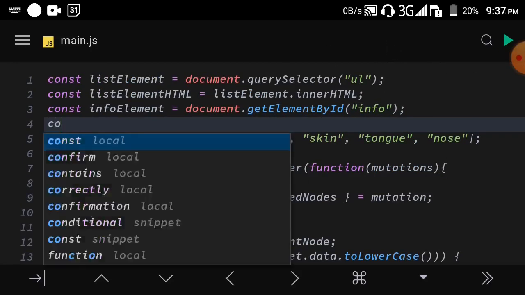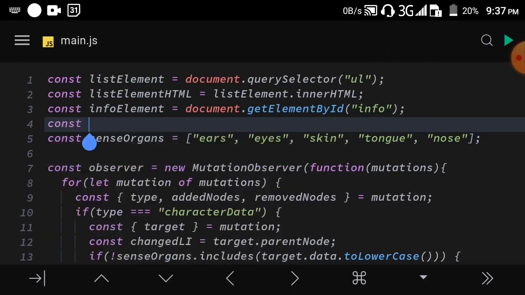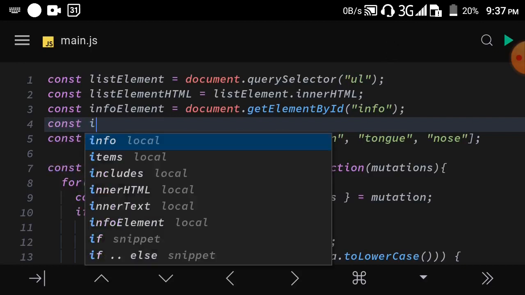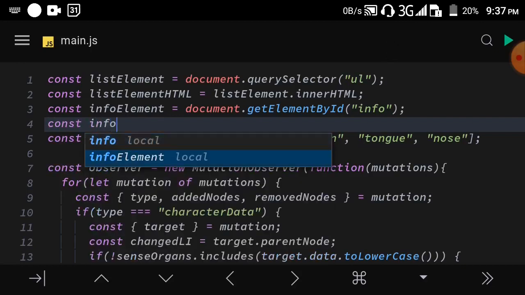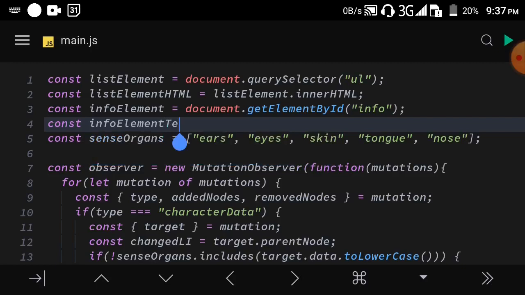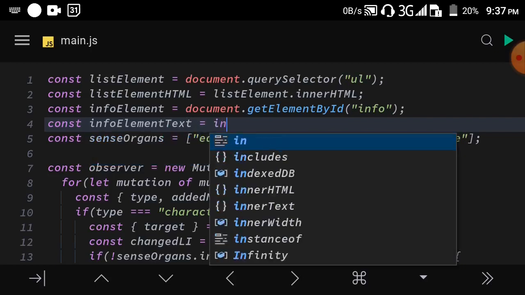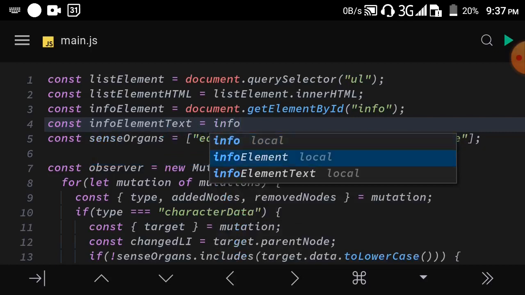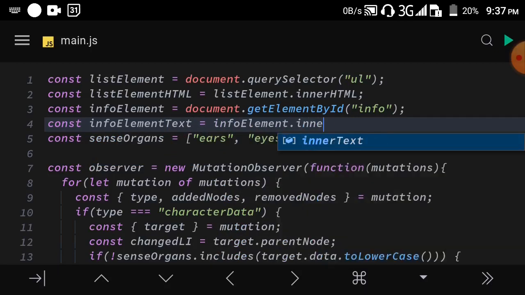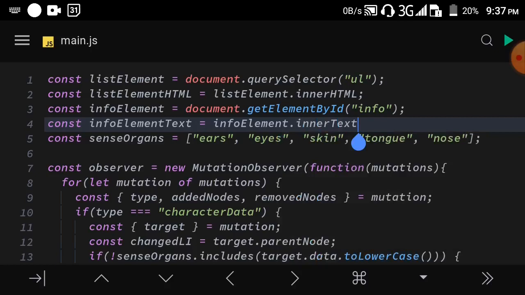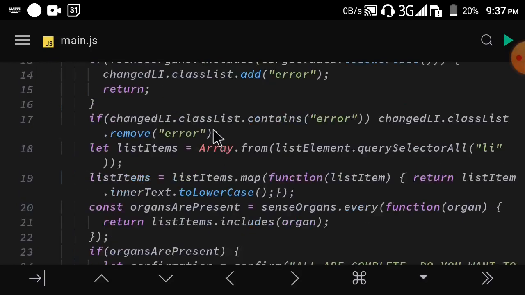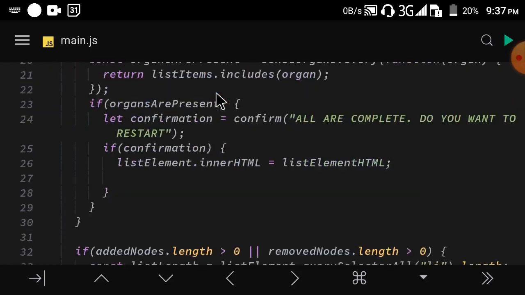So I can just say const infoElementText is going to be equal to infoElement.innerText, like this. So we can now reference infoElementText here.